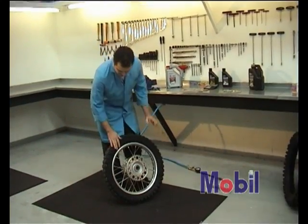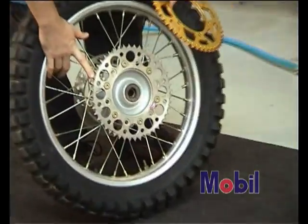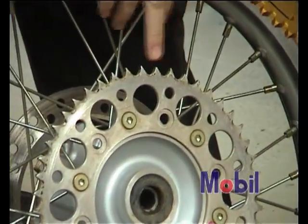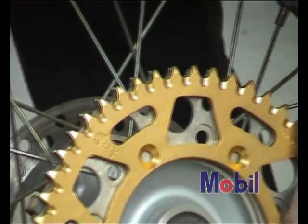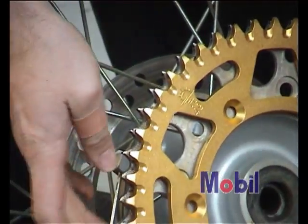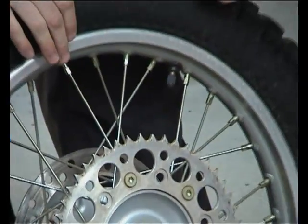And another thing with sprockets is sprocket wear. If you have a look at this sprocket here, you can see that the teeth are quite badly angled and some of them are starting to chip off on the edges. That's a sprocket that is well past its use by date. If you lay a new sprocket over and compare the angle of the new teeth versus the angle of the old worn teeth, this sprocket is stuffed, the chain's about to start slipping on there and you're going to go nowhere fast.